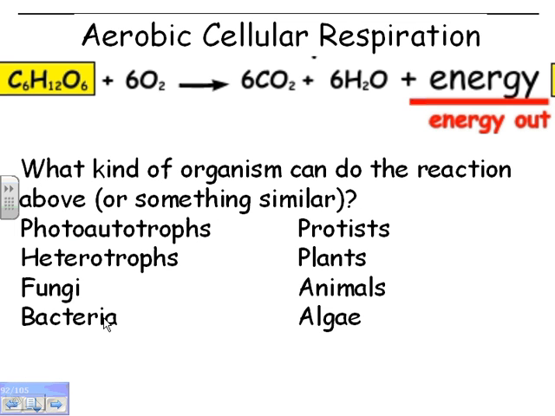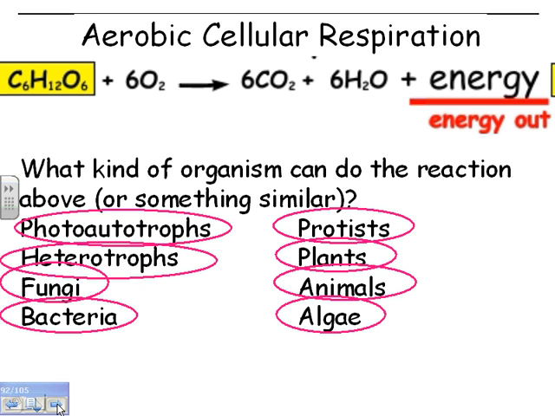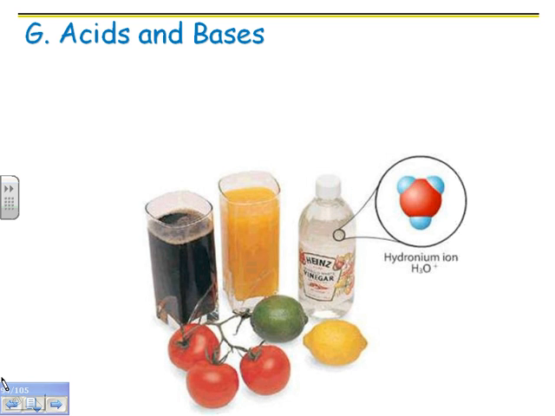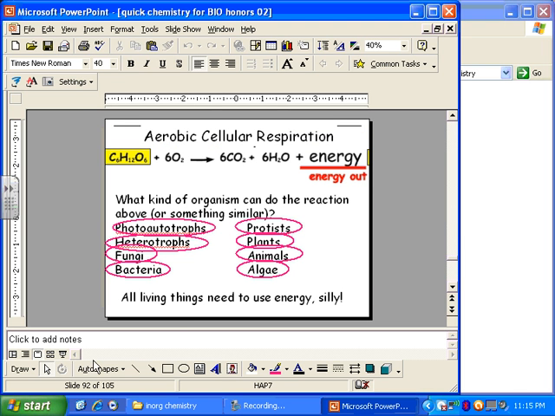Okay, so who does cellular respiration? Everybody. Not every organism does aerobic cellular respiration, but when I say something similar to it, that's what I mean. Some just do fermentation, for example, but everybody does something where they're taking in glucose and releasing its energy. And that is the end of my story.